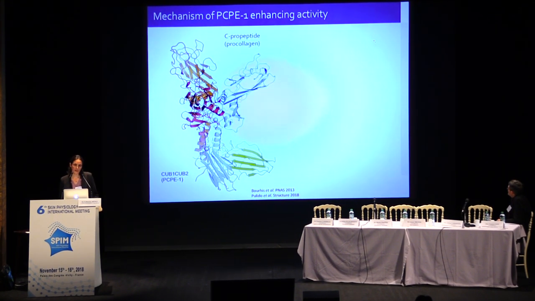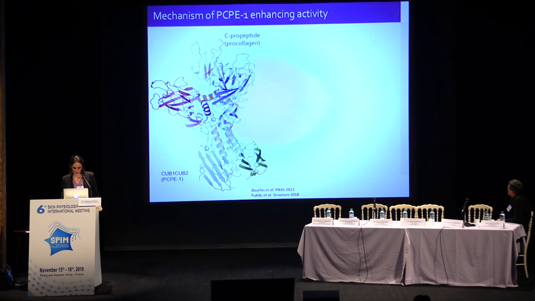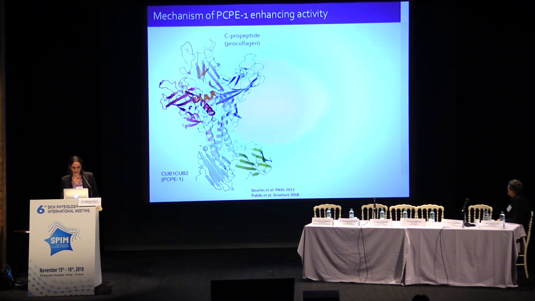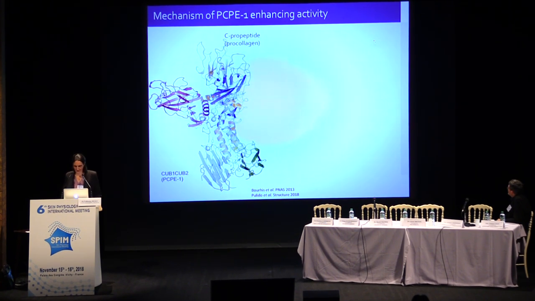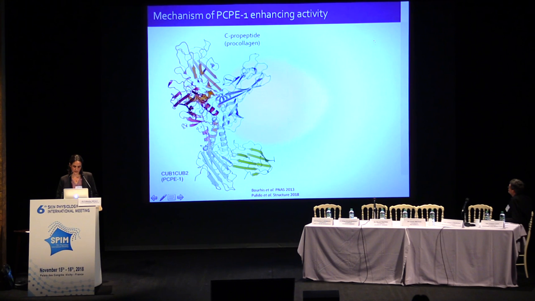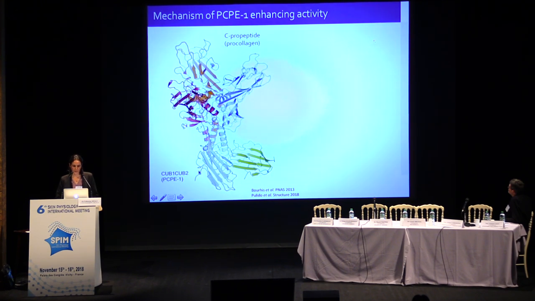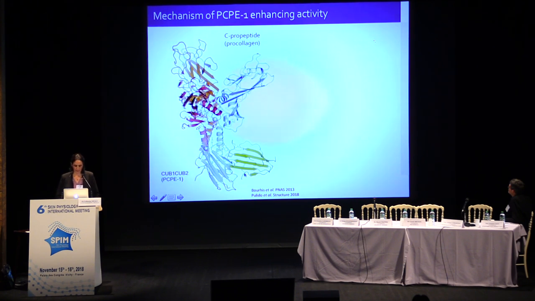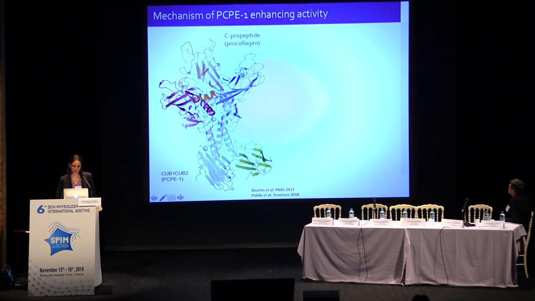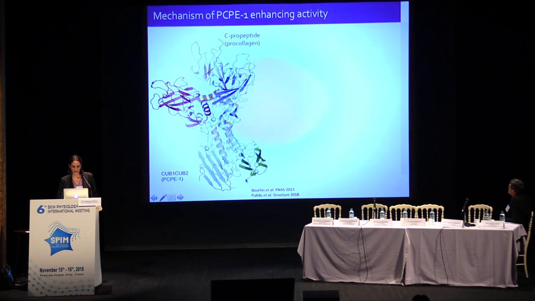So based on this strong interaction between the two domains, we could recently solve the crystal structure of the complex between the C-propeptide of collagen 3 and the CUB1, CUB2 domains in PCP1. So as you can appreciate, it's a beautiful structure. I hope you see that also. And the C-propeptide looks like what we call a flower with three petals, each corresponding to one chain in the trimer. And also a stalk region located here, which is in close proximity with the BMP1 cleavage site, which is located here. And CUB1, CUB2, the minimal enhancer, binds on the stalk region of the C-propeptide with one CUB domain bound on one collagen chain and the other CUB on another chain.